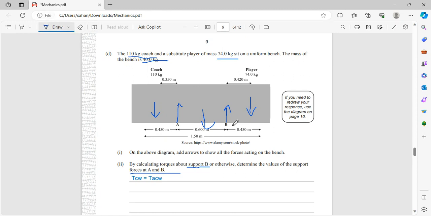Okay, so basically, if we were to make support B the pivot point, the way I like to do this is to hold my pen out and just grip the pivot point really tightly, and then bend my pen down in the direction. So in this case, this way. So that is clockwise. Because if there was only this pivot point and nothing else, then this would fall this way. If this player was sitting here, it would fall this way. And then this is the opposite. It's falling this way, so that's anti-clockwise. And then this is clockwise. And then this is, what is that? That is anti-clockwise. And there, that's probably enough for now.